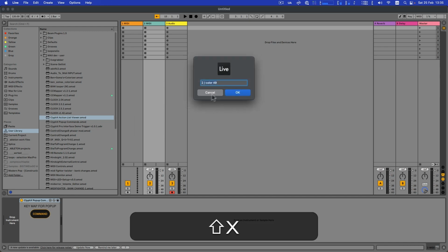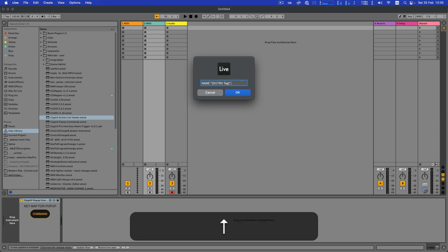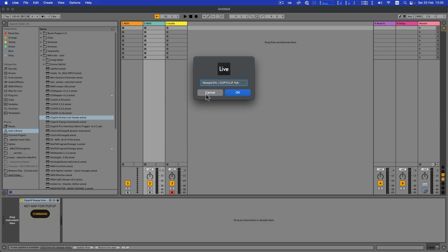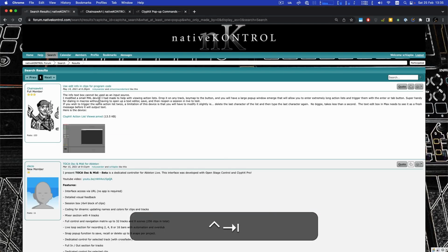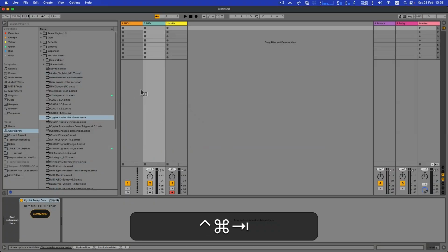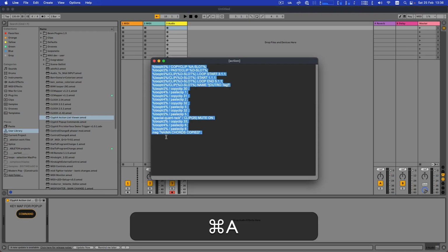First, you can't copy and paste, so the keystrokes Command C and Command V won't work. And if you're working on a longer action list, it's a little bit small and difficult to navigate around. But Jason made another device called Action List Viewer. The same principle, you have a Max for Life device with a button you can map to anything. And a bigger text window pops up where you can copy and paste.